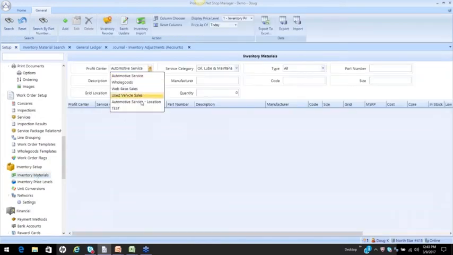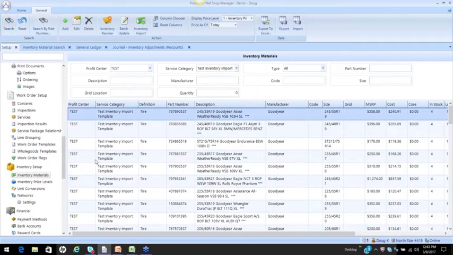So if you mess up, go in and delete them and do it over. Don't delete them if you've got in-stock quantities. I'd have to go back and rerun my recount back to 0, then delete it and re-import it. So there's not an undo, but there is a delete and start over, and that's about the best I have for you there.